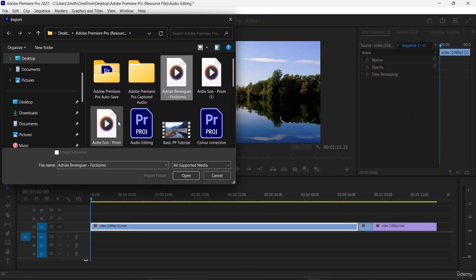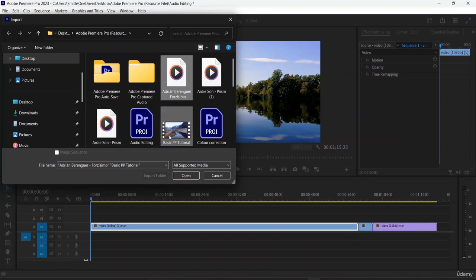Maybe I'll take this, and to import more than one audio or video, we need to hold Control. I'll select this and click on open.